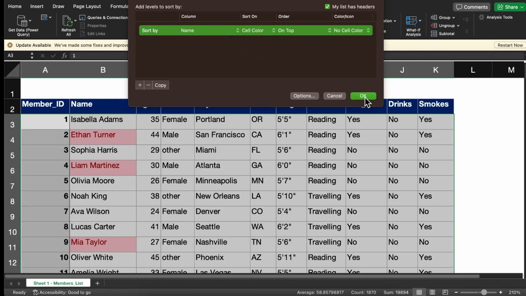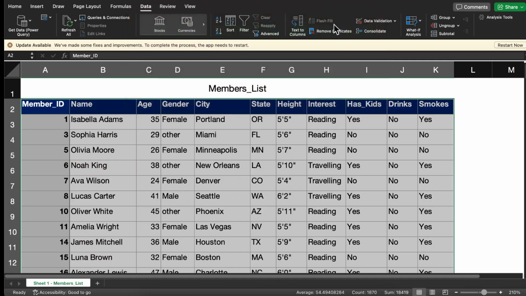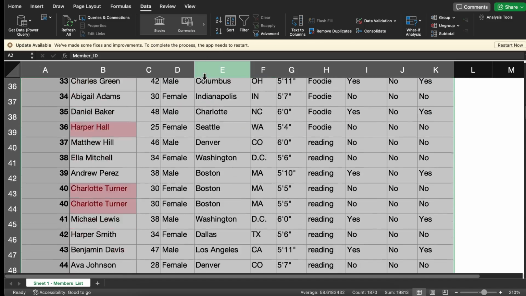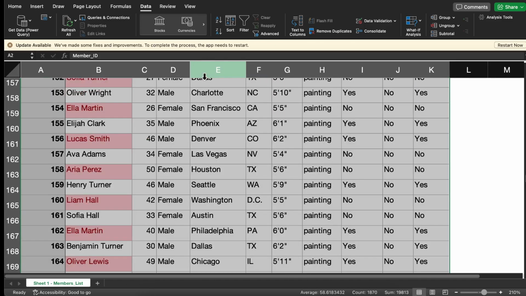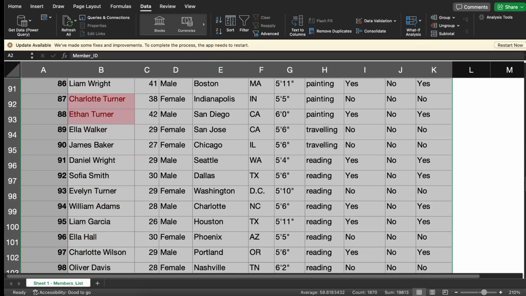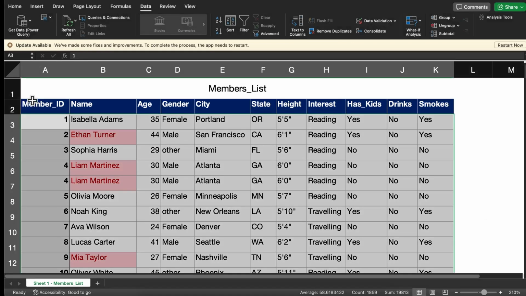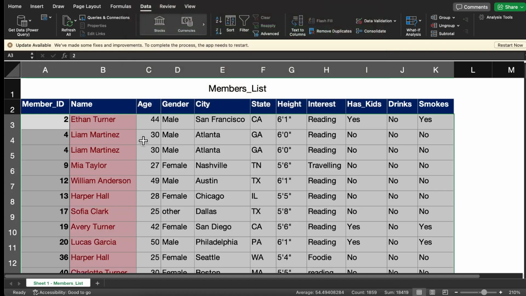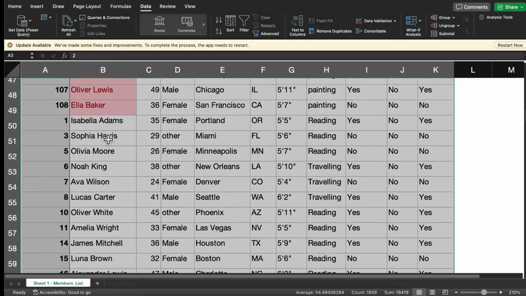And then we click OK. Let's do it Z to A. Sorry, A to Z. We didn't get it right. So you select everything, you come to sort right here. This should be the name, and then set color on top. Let's get a color here. Let's click OK, and then you get everything here, right?